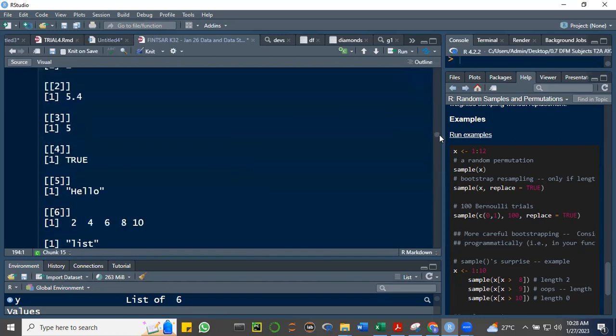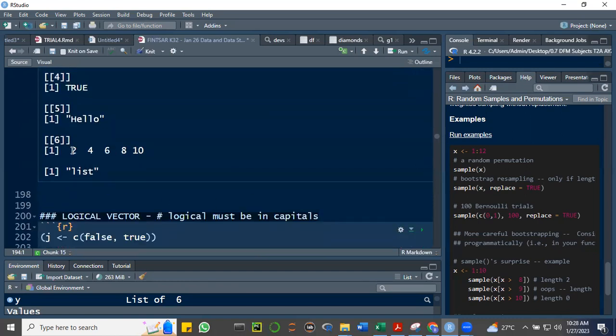So I just wanted to illustrate, class, that the number 1 here refers to the first element, just like when we see brackets when we print vectors. And it's a list.